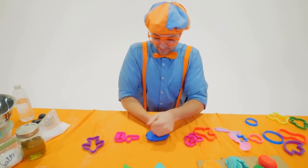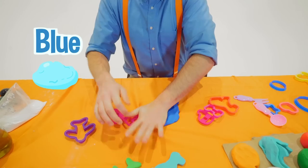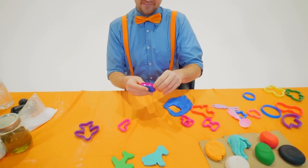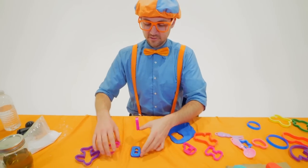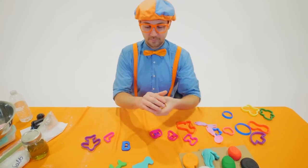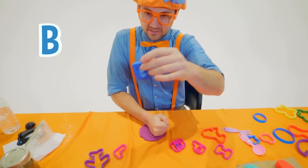All right, first we need some colors. So let's use this blue color. Yeah, there we go. Let's do a B right there. Perfect. Whoa, this is gonna be so cool. Yeah, and if you use some of this at home, maybe you could spell your name. Let's use some purple. All right. So we got a blue B right here.